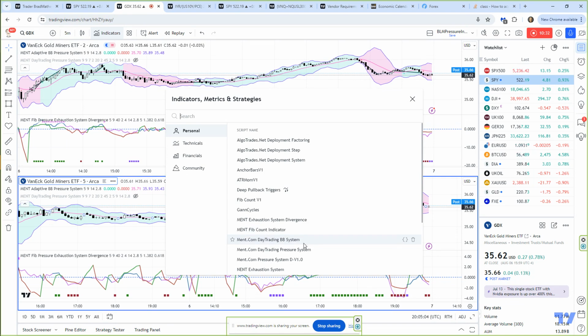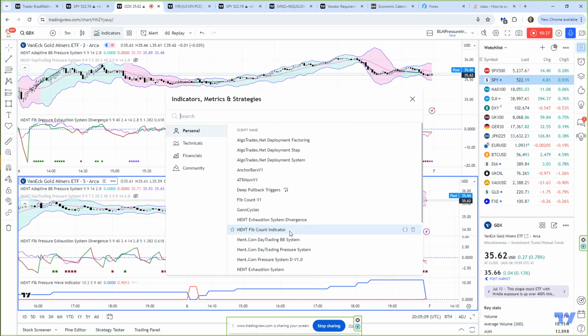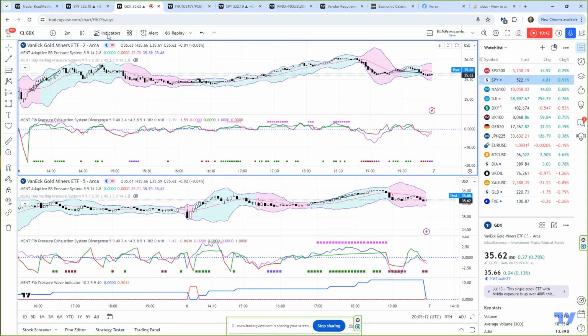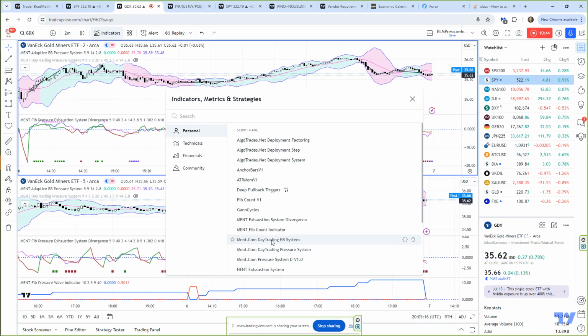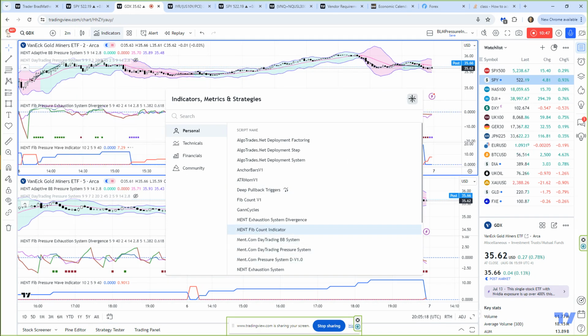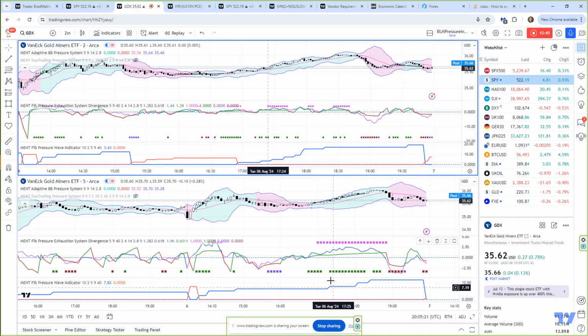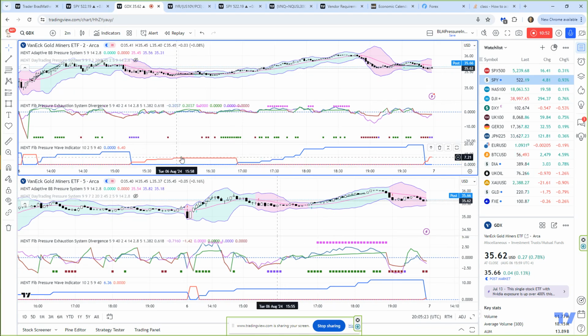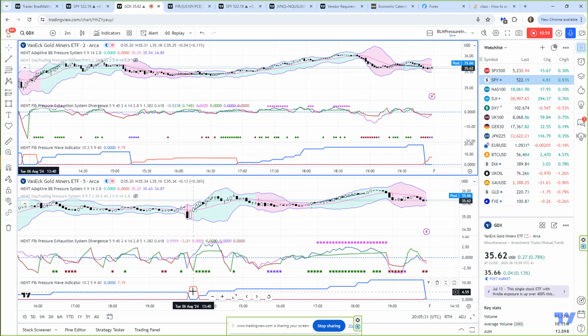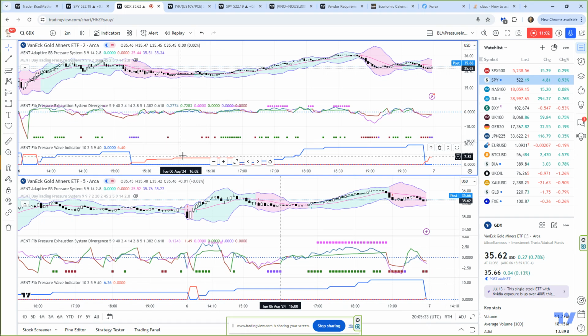The pressure wave indicator, which is here and here. Got to rename them. So you can see here that, you know, we're in a downtrend, and we're not getting any new strength in the downtrend. Here you can see that the downtrend that we occurred right here is this area right here, and we're still in a generic bullish trend here.